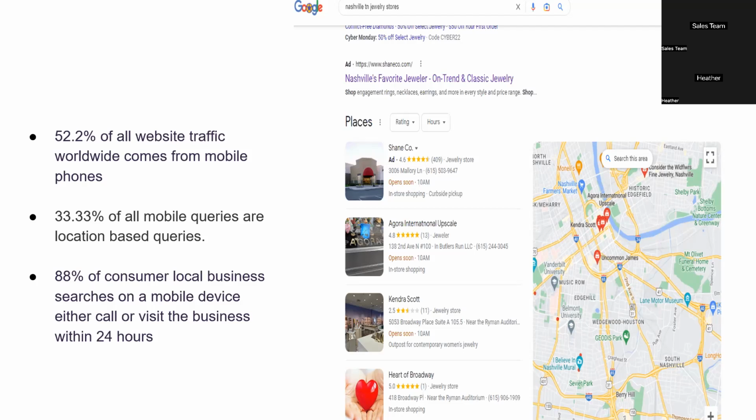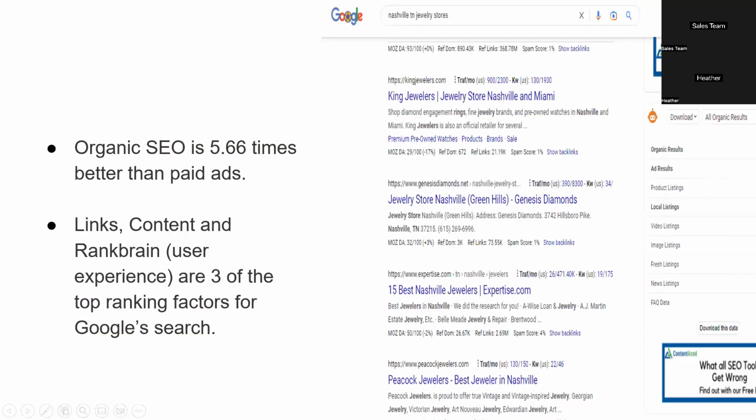But it also brings up a very good point: you have to make sure that your website phone number is working. You have to make sure that you're testing it every so often, especially if you have any kind of a vanity number or any kind of a tracking phone number in place to track some of your marketing efforts. So make sure you do regular calls on some of your tracking phone numbers and make sure that your business phone is always in service, whether you are rerouting your calls to maybe a salesperson or a front office person. Keep track of your numbers and make sure you're testing them regularly.